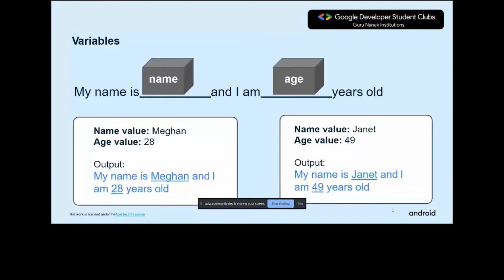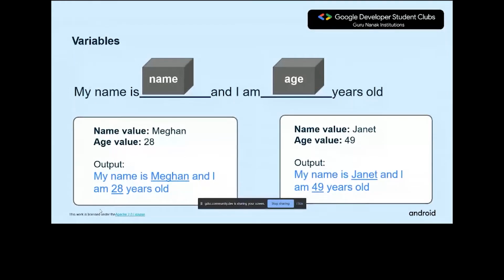We are going to look at an example like this. Here I have a variable named name, and I have age as another variable. These variables have the values Megan and 28, right?